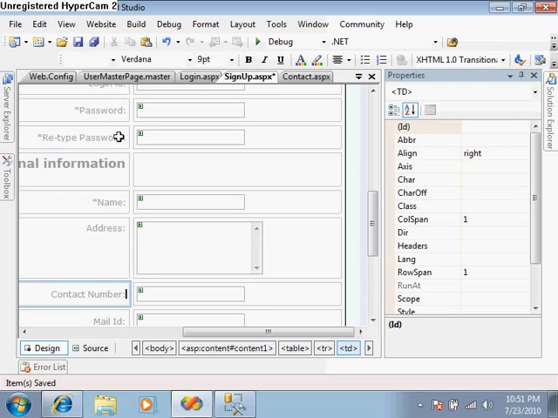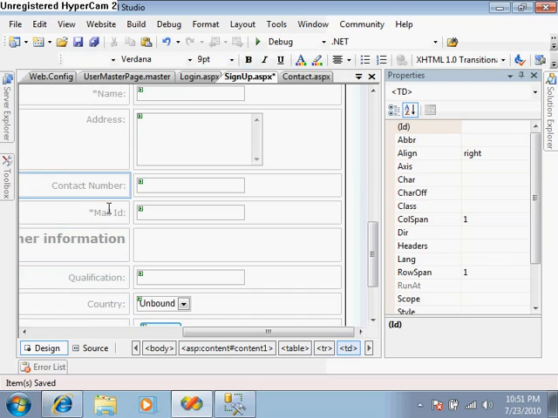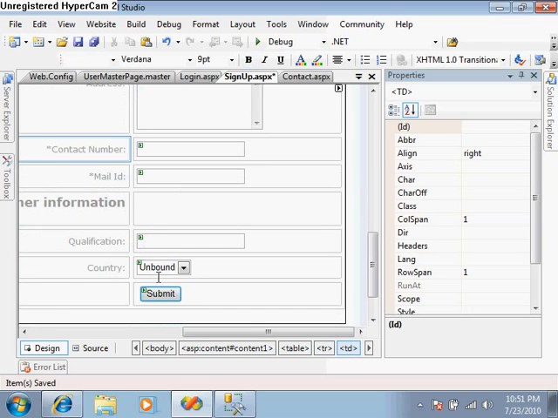Suppose address is optional and contact number will be optional, and suppose I have put login, mail ID, contact number also, and qualification and country. So country is required, qualification is not required at this time.